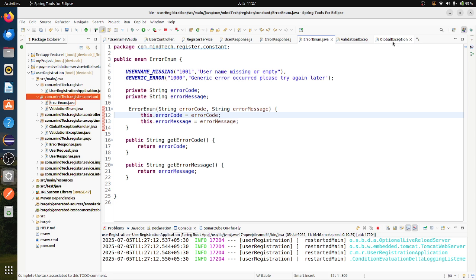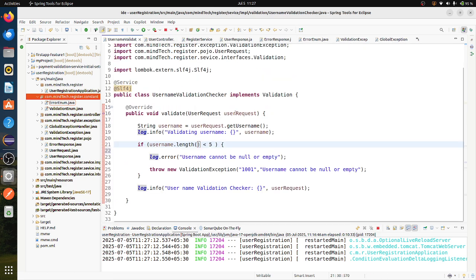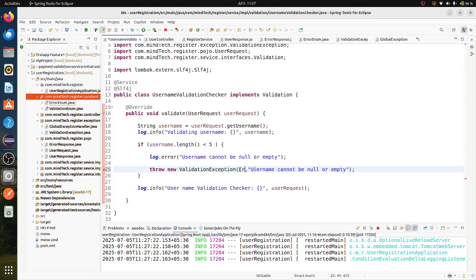So instead of writing like this, here I am using hard coded values. So instead of that, I can use that error enum.